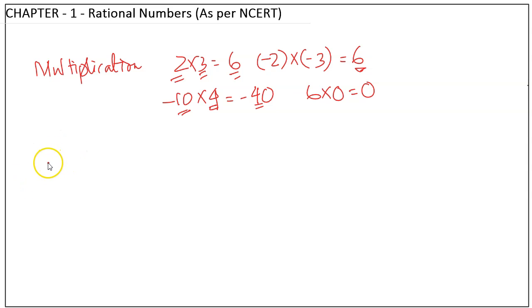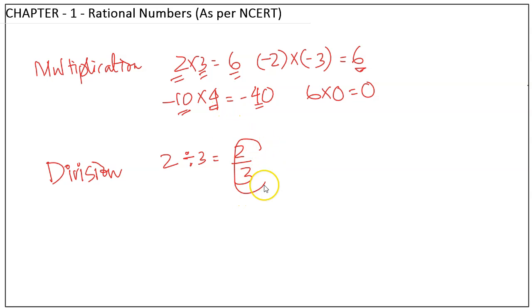And if you go to division, again it is pretty much clear, right? Take two numbers, 2 divided by 3, you get 2 by 3, right? So here 2 by 3 is not actually an integer, it's a rational number. Here these are not closed under division. So integers are not closed under division, but integers are closed under multiplication. You got it now, how we are doing it, right?